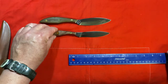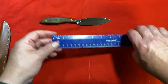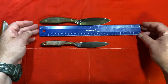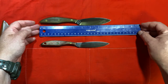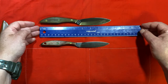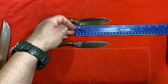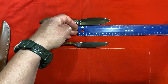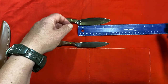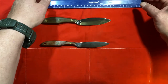So you can see them side by side, the number one and the number two. The number one, the full length comes out at about 8 3/4, maybe not quite. The blade length is a solid 4 1/2, and the cutting surface is, I don't know, 4 1/4, maybe 4 1/16, or 4 1/8, excuse me.